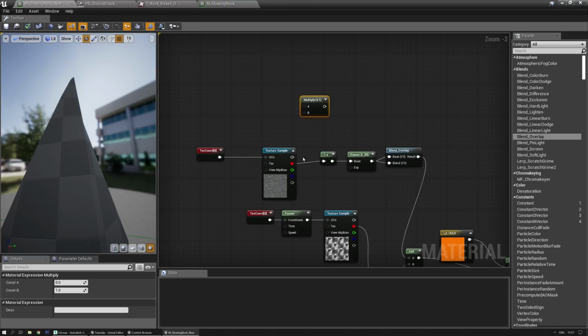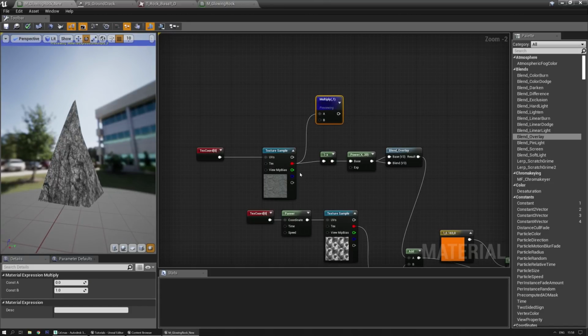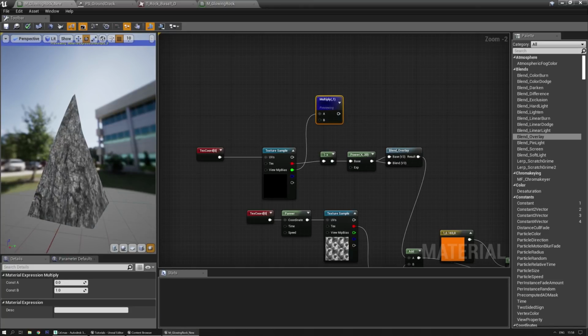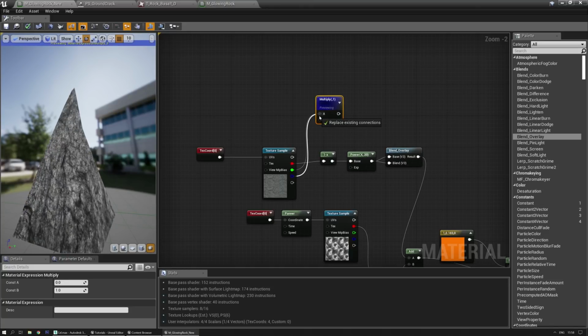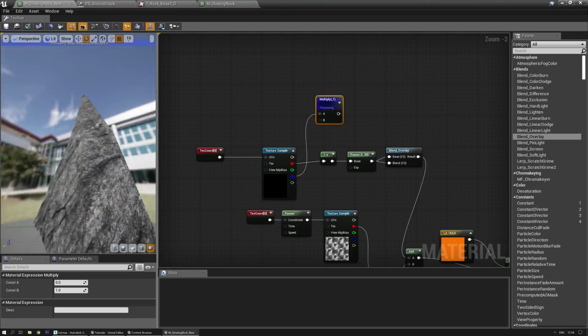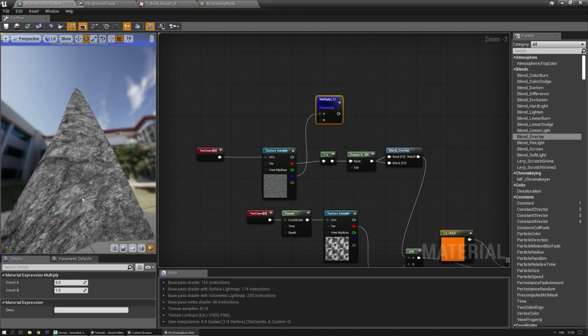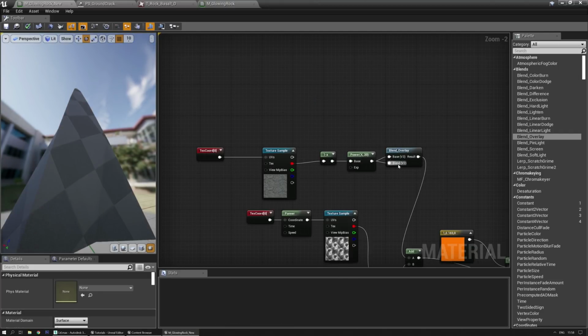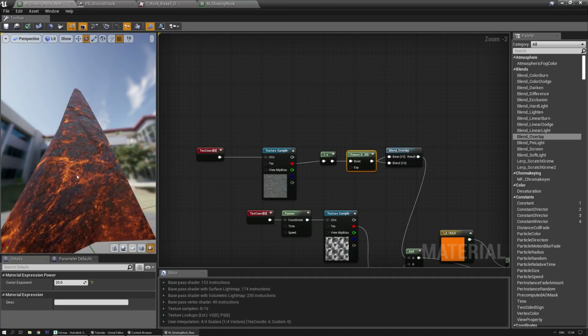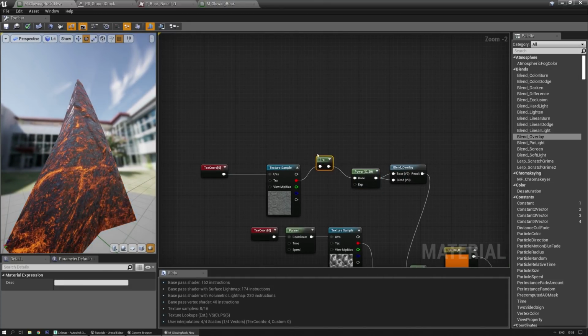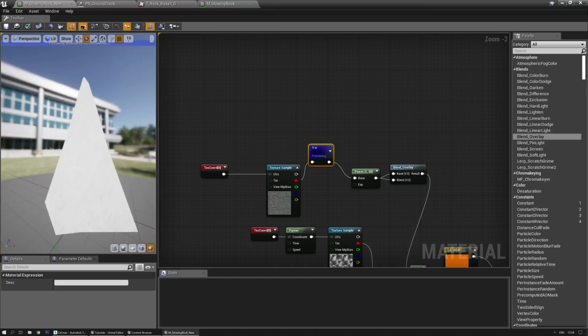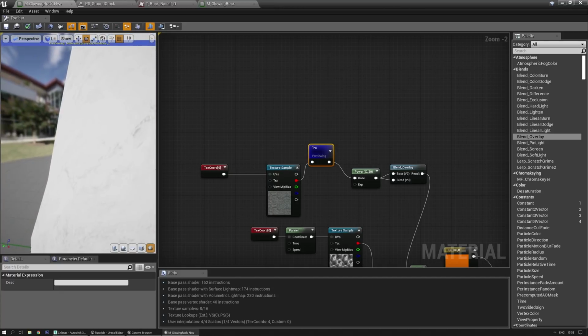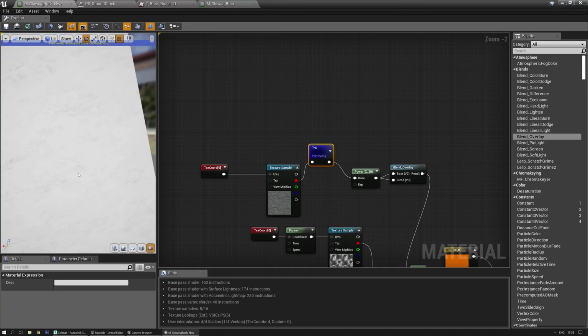Actually, real quick, I'm gonna preview each channel separately, see what we can play around with. So with all the channels being almost the same, I don't think there's a lot of detail we can grab from it. So let's play around with these values a little bit. I'm not really happy with what the power does as well, so let's see, what can we do?